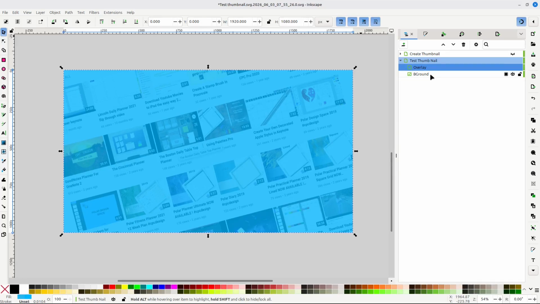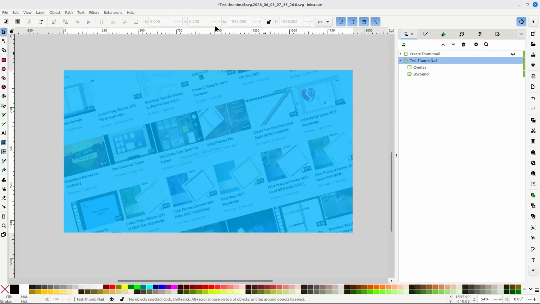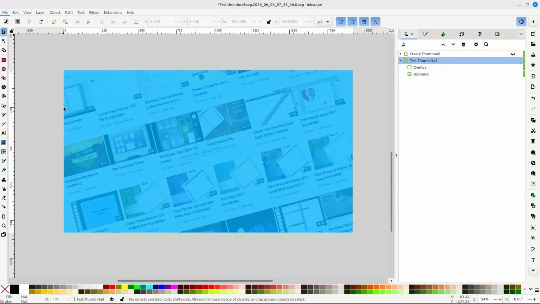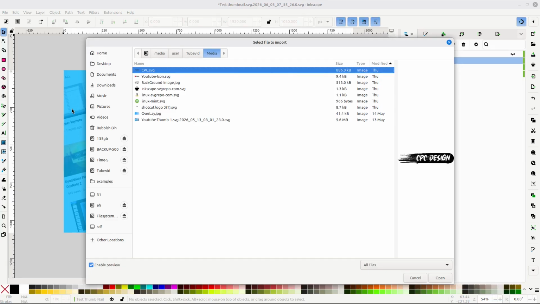Now what we want is, click that top one, this one, yep. And what we want now, I want the YouTube icon up here. You don't have to do that, but I usually put them on it because people can see it straight away. Oh, it's YouTube, you know. Right, so I'm going to import that as well. So File, Import, and I already have it downloaded. And you see here the icon SVG.